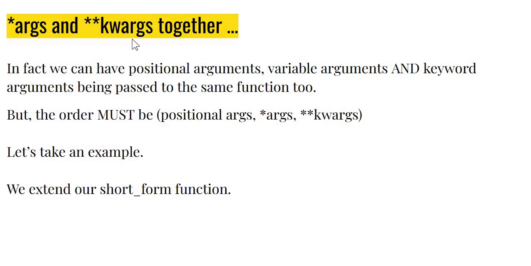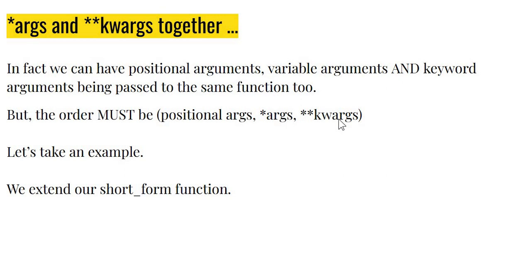However, a question that comes up is, can I use these together? As in, can a single function accept both args and kwargs? The answer is yes. However, keep in mind that the order must always be positional arguments, args, and then kwargs. We have seen this with positional arguments and args. For example, when we added index to our short form function, we had to do that before all the words that we are providing. In fact, taking that forward, the kwargs must be given at the very end.